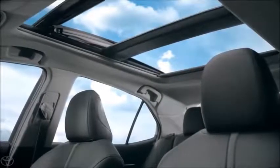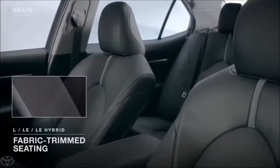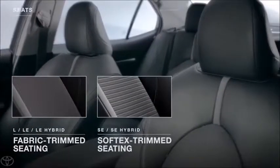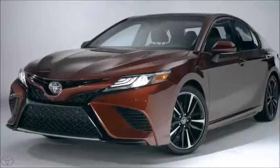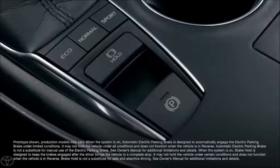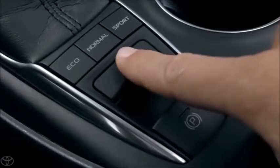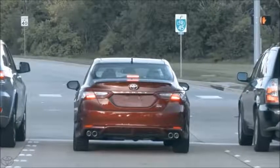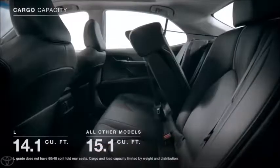The 2018 Camry's interior isn't all tech — there's a good deal of comfort and convenience as well, including comfortable and highly adjustable front seats on all grades, soft-tex-trimmed sports seating on SE grades, and leather-trimmed seating on XLE and XSE grades. The 2018 Camry also offers useful convenience features like HomeLink, Qi wireless mobile device charging, and the all-new electronic parking brake with brake hold system — designed to hold the brakes for you when at a complete stop without keeping your foot on the pedal. It also offers ample passenger and cargo capacities, especially with the 60/40 split rear seat folded down.